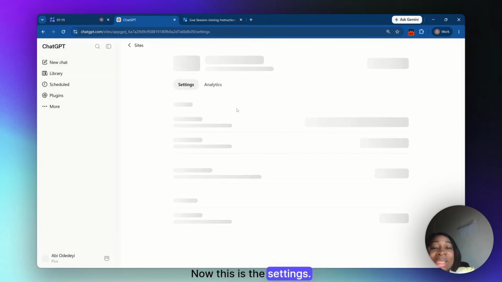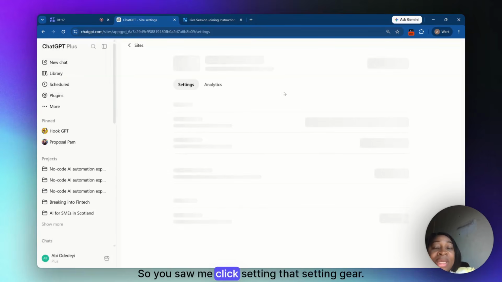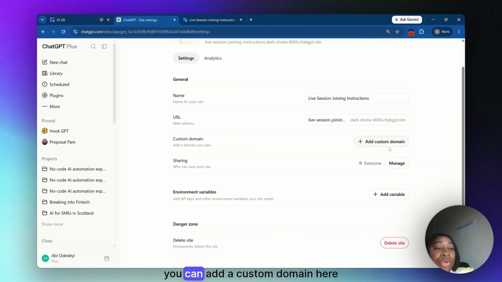Now, these are the settings. So you saw me click that setting gear. You can add a custom domain here, and that way it can come with your own customized address. It could be the name of the event you are creating that page for, or it could be something else. It could be the name of your business. So you can use your custom domain here.